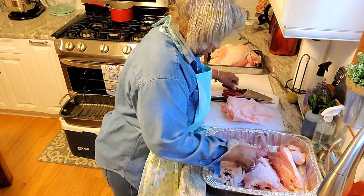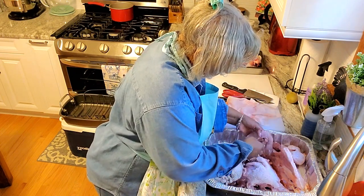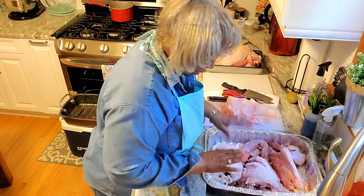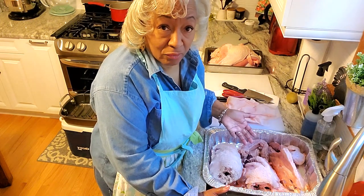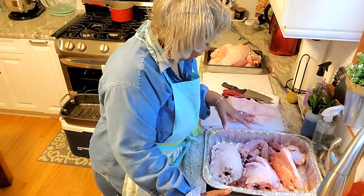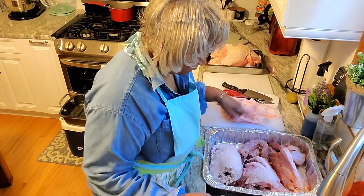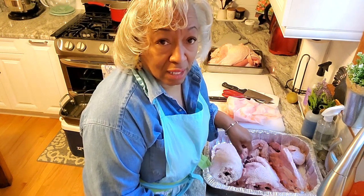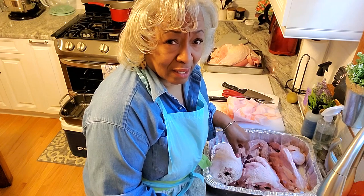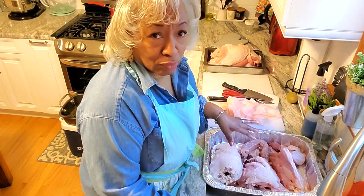Okay. Now, got organ pieces, all this down in there. The neck is in there. Okay, so all of this is going in. I'm going to layer some olive oil on it, salt and pepper, and onion powder, garlic powder is going to go in this pan. And then we're going to put it in the oven on probably about 450 and let it stay in there until everything is nice and roasted.